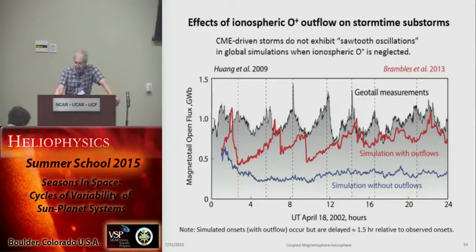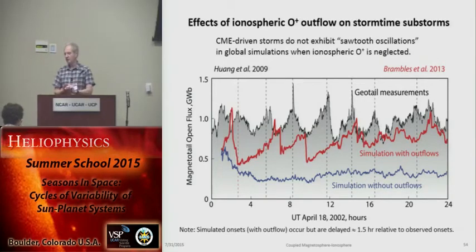Now, another approach, so another global simulation, this one, the LFM model. And by the way, since there's a little bit of pedagogy here, let me just talk about how you turn a set of MHD equations into a magnetosphere. Both the space weather modeling framework and, at the most primitive level, LFM are just solving the equations of ideal MHD. How does it get to be a magnetosphere?